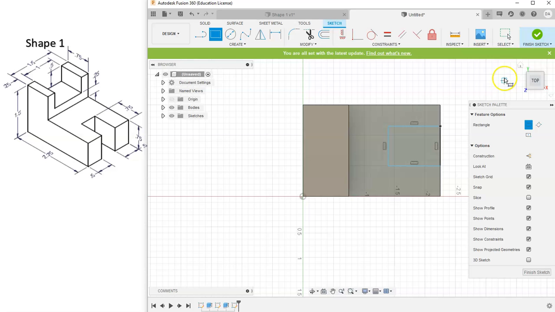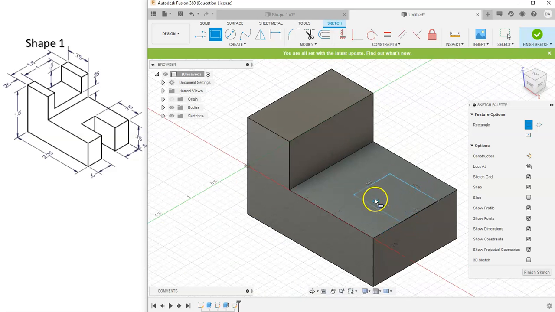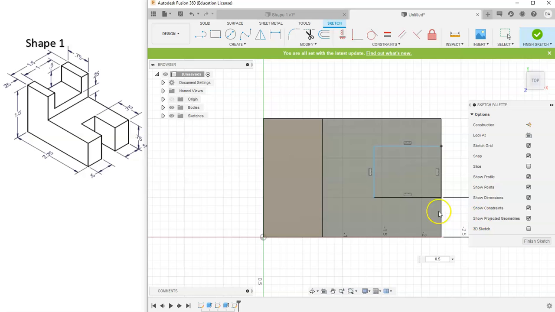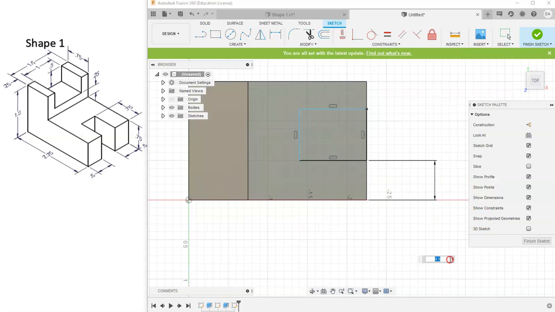And just to make sure I know what I'm visualizing, I'm going to go back to my isometric view to kind of see it from this isometric view. You can see this rectangular hole that we're cutting out of the top face using this 2D rectangle. And so we got a few dimensions to give to this rectangle. I'm going to go to my dimension tool. And the first one I want to give is to this line. I'm going to compare it to this edge. And well, that is 0.5. And hopefully that's kind of obvious. We figured that out in the last video. But I want you to be able to see it from the top view, that this is clearly 0.5.